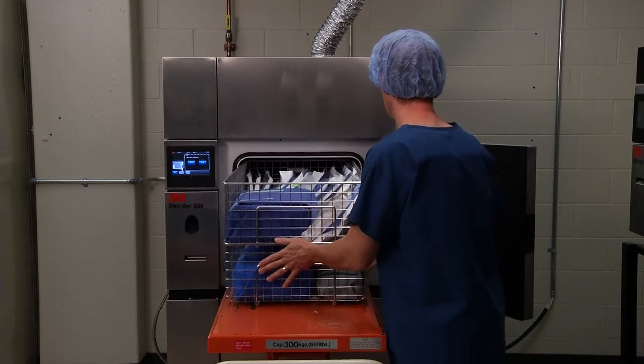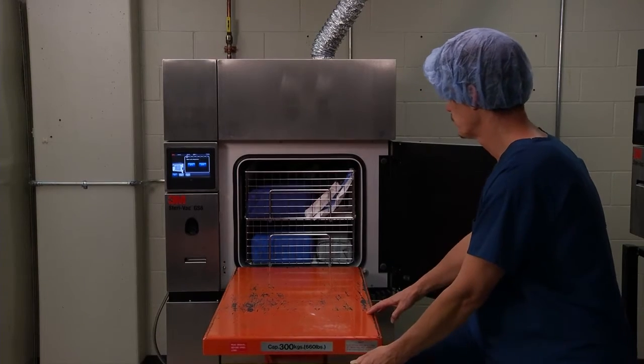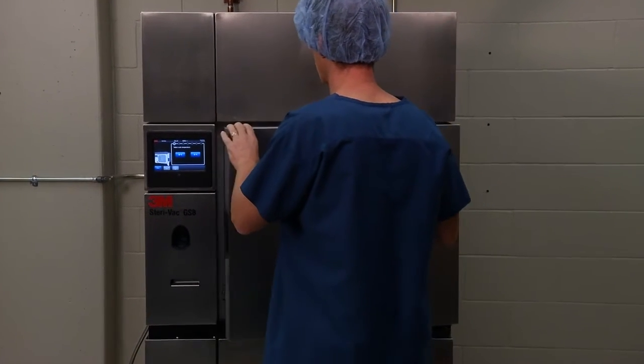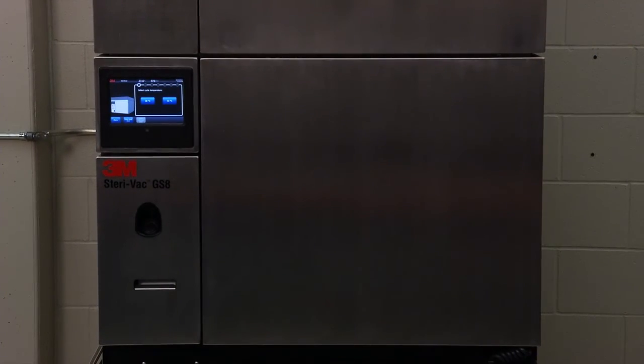Next, insert the load into the sterilizer chamber. If the load is heavy, be sure to use a cart to help place the load into the sterilizer chamber. Lastly, gently push the door closed until the door seals to the chamber. The touchscreen will display an image of the sterilizer with the door closed.